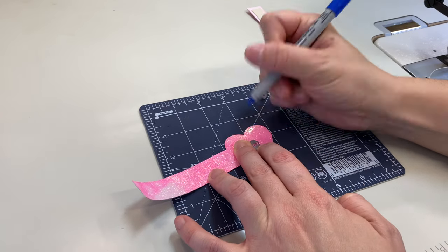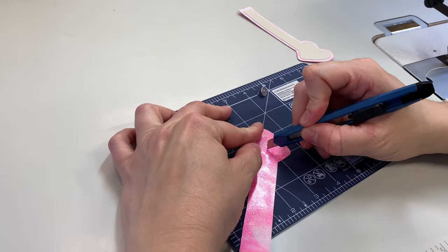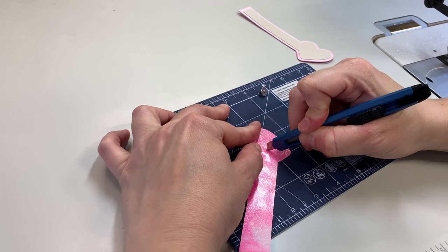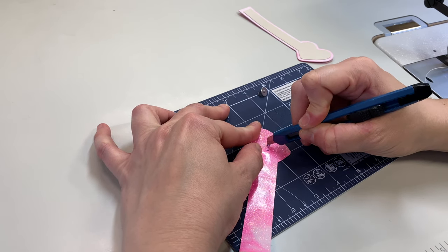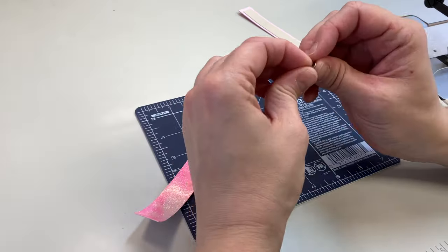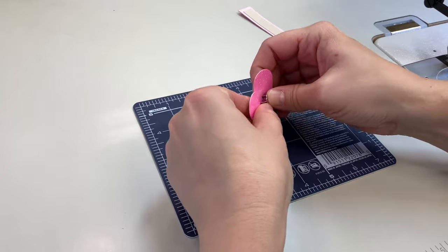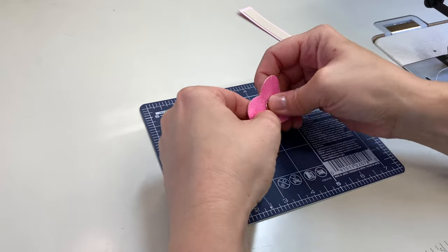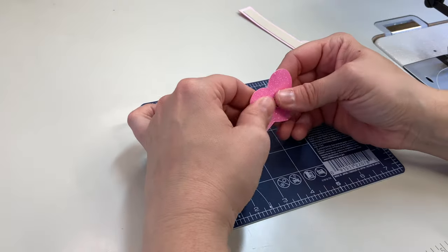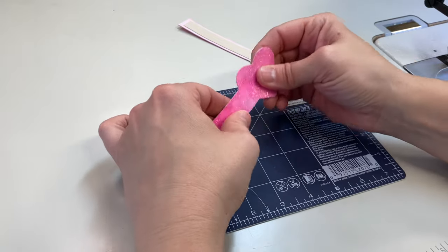So I'm just going to mark these little tiny side prong entry marks, get your cutting utensil and cut. These are so tiny, they don't take much. Little holes. Go ahead and slide these, and make sure you cut everything all the way. There we go. See how tiny that is? It's perfect. And because you have the stabilizer here, you don't have to worry about it being floppy. This is the back, anyways, but there you go.